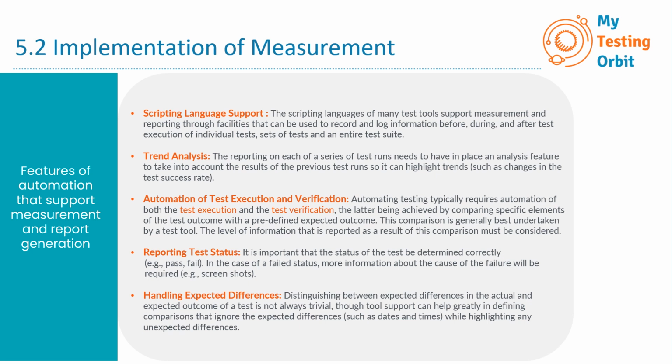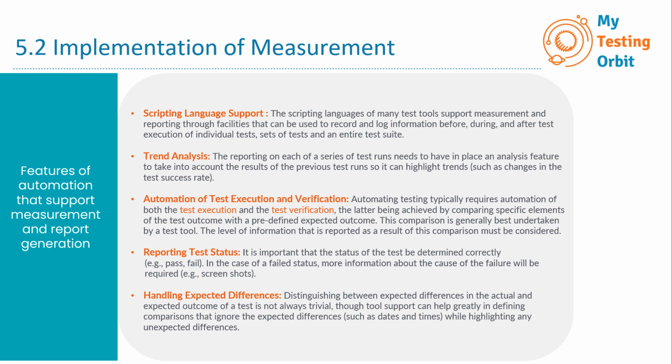Then we have handling expected differences. Distinguishing between expected differences in the actual and expected outcome of a test is not always trivial, though tool support can help greatly in defining comparisons that ignore the expected differences, such as dates and times, while highlighting any unexpected differences. So tests might have expected differences between the actual and expected outcomes.